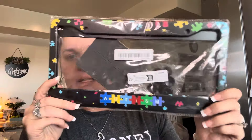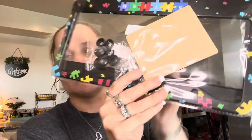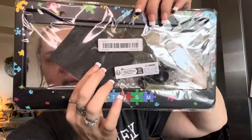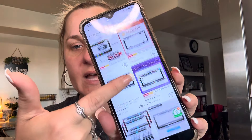I got some license plate covers for my new vehicle — you get two of them. It just says 'autism' on it; it's black with the autism puzzle design. It comes with the screws and hardware to put it on. It's made out of aluminum and it is $8.79 for the two-piece set. It's currently sold out, but there are other sellers that have them as well.